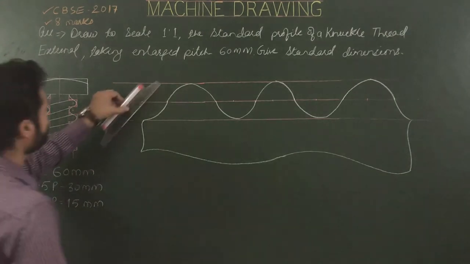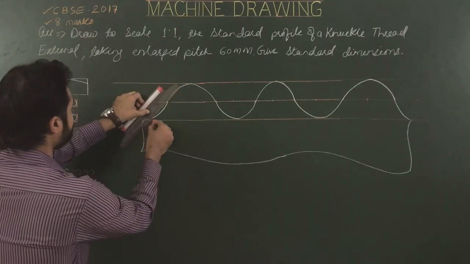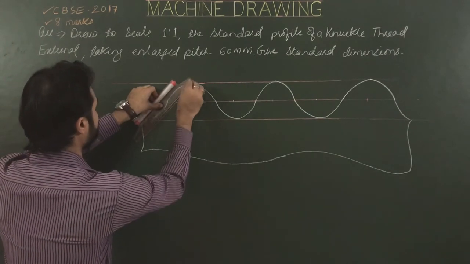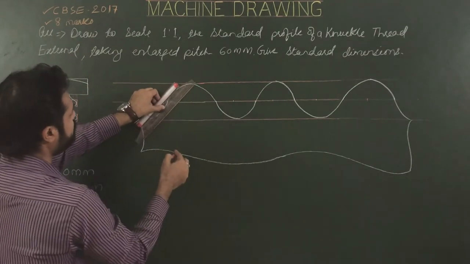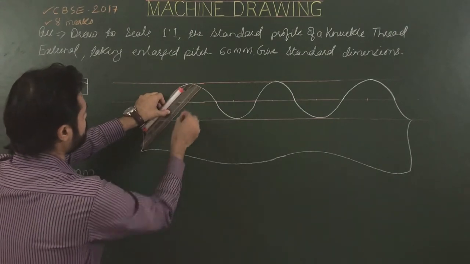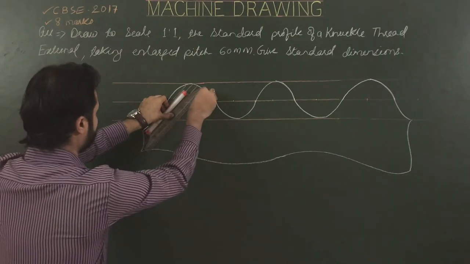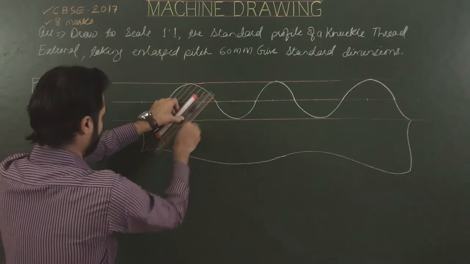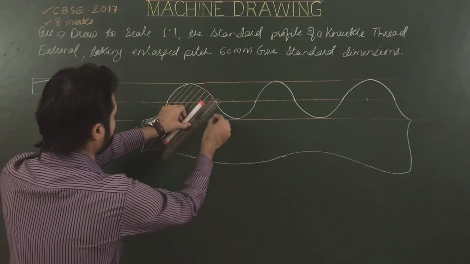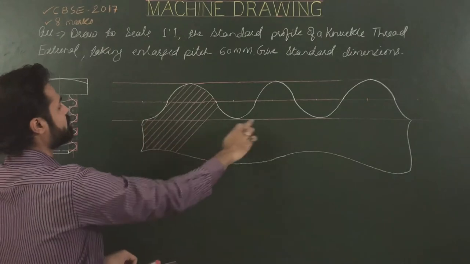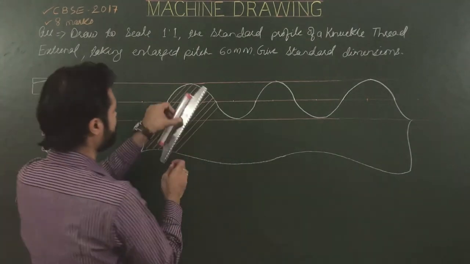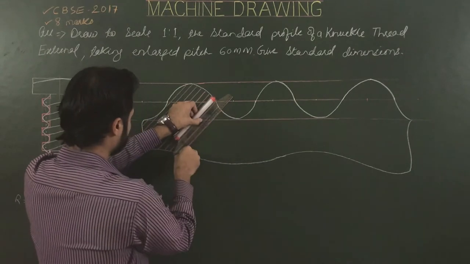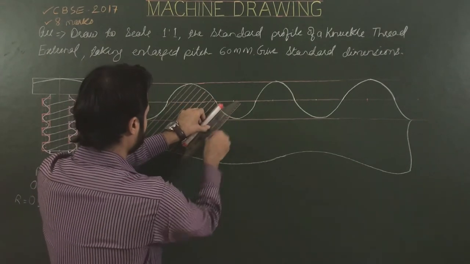Next step, please draw section or hatching lines parallel to each other. The gap between two lines could be 1 mm, 1.5 mm, 2 mm, 2.5 mm or 3 mm, but I think 2 mm is enough. So please go for 2 mm. The angle from horizontal reference is 45. So at an angle of 45 and gap between two lines equal to 2 mm, please draw hatching lines for your profile.